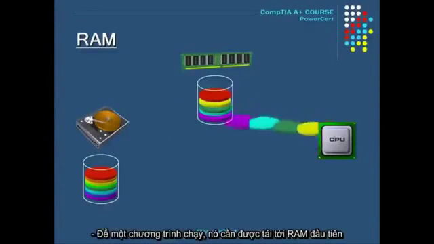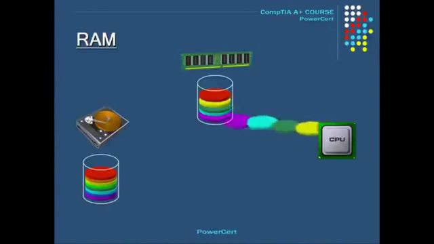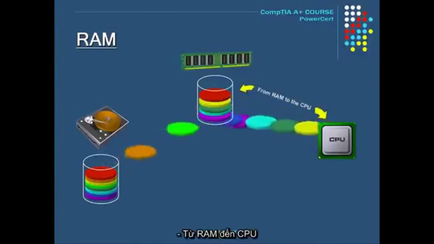Now, a lot of times, if the memory is too low, it might not be able to hold all the data that the CPU needs. And when this happens, then some of the data has to be kept on the hard drive to compensate for low memory. So instead of data going from RAM to the CPU, it has to do extra work by going back to the hard drive. And when this happens, it slows down the computer.